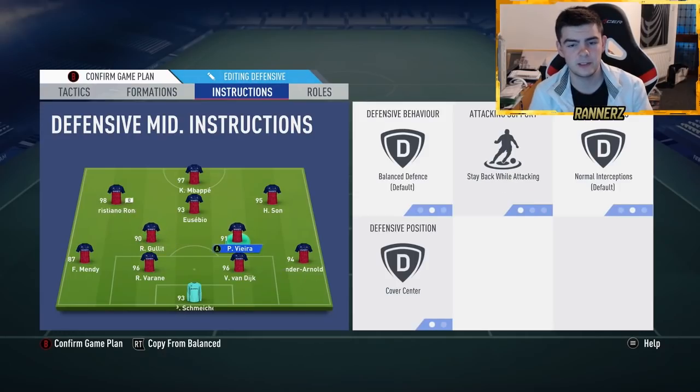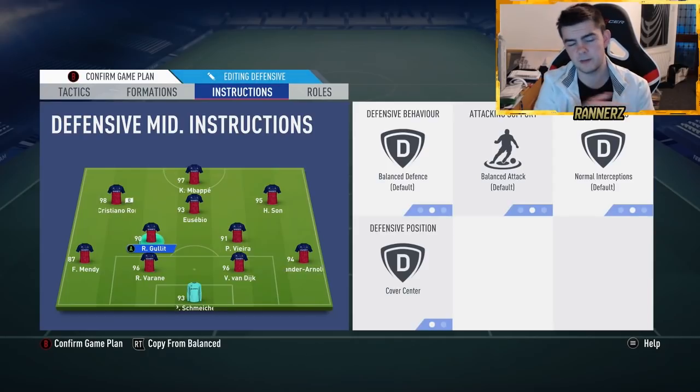Then CDMs, this is a big thing here. You want cover center definitely, but you also, if possible, have stay back while attacking on your more defensive CDM. So for me it's Vieira, and then you want a second CDM that can go forward. So maybe Pogba if you don't have as many coins as Hullet. You should have him on balance. It really helps if he drives forward. You then have your forward attackers free to make runs and stuff, and it's very hard to defend.